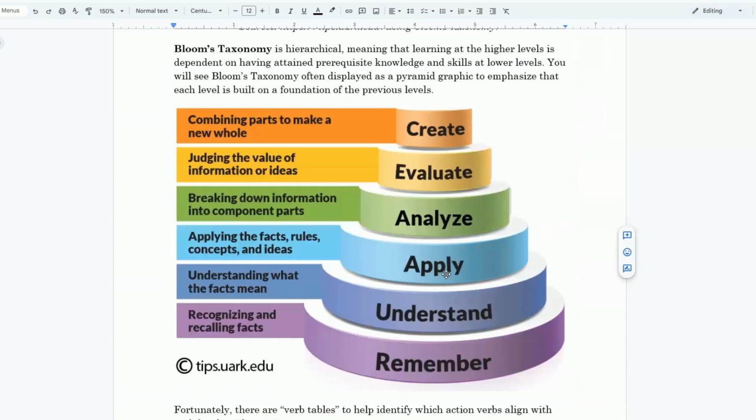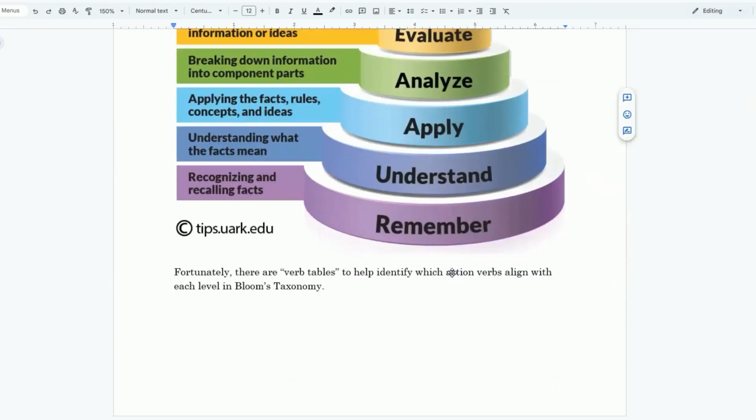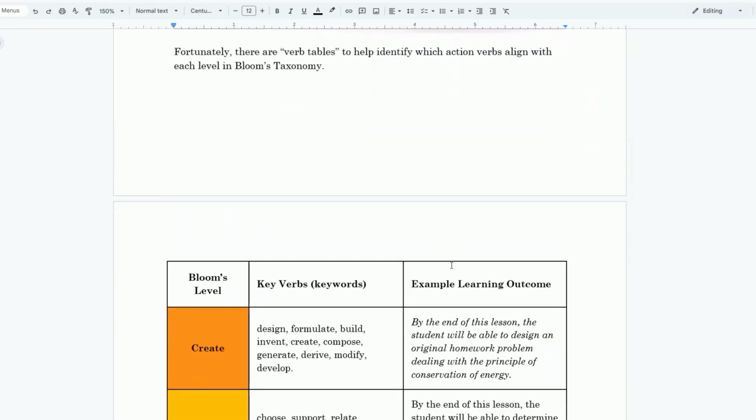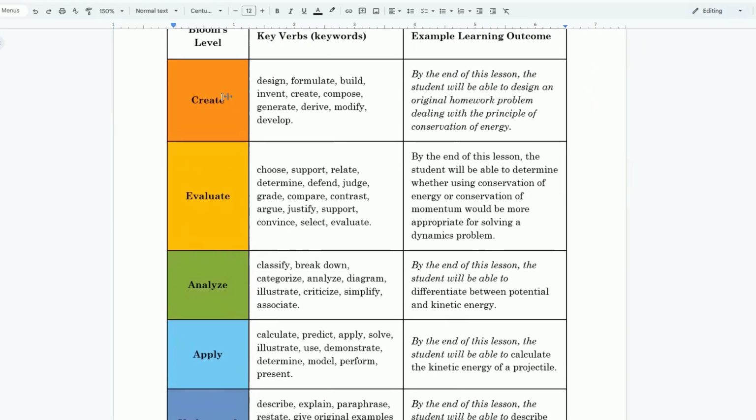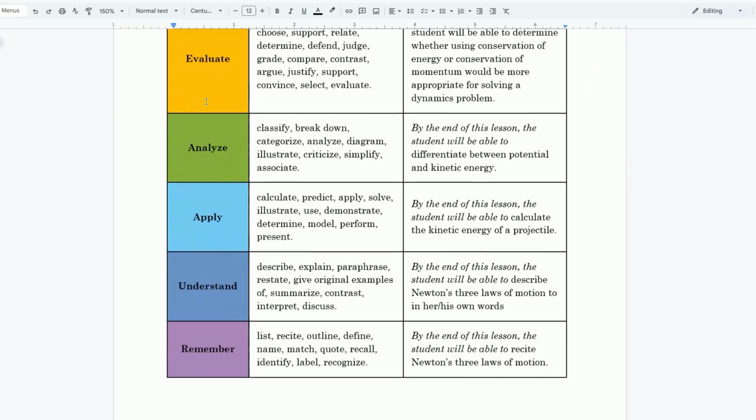Once they get into the job, they'd be analyzing and evaluating, and probably they'll be doing some of that on some of your assessments within the course, to make sure that they have an understanding of how to do that, right? And when they get out in the real world, you can bring me back to that top one. But remember, create is the highest. So we go back down here.